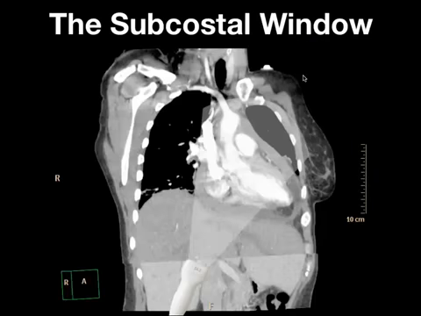Using this CAT scan slice, let me show you how the subcostal window is obtained. So you have the transducer on the abdominal wall in the subxiphoid space. The indicator is directed towards the patient's right, and you're shooting the beam into the left hemithorax using the liver as a window, which will provide you with a 4-chamber view of the heart.